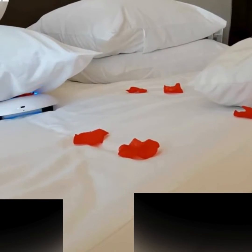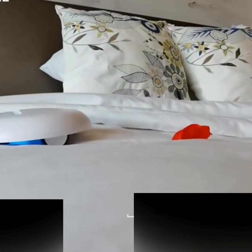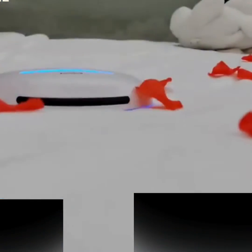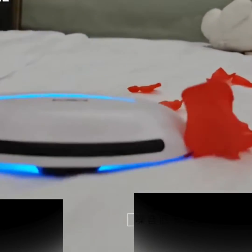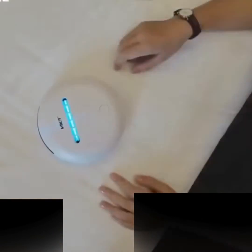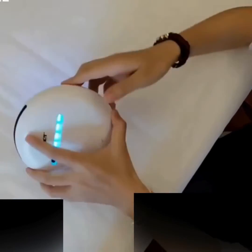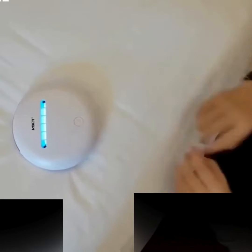With the high frequency non-wave ultraviolet light can directly penetrate mites and eggs, destroy their DNA and kill them instantly. You just leave the bed and let the robot do the rest. It's full of sensors and cannot fall down. Weight about 360 grams and the battery use time is about 120 minutes.